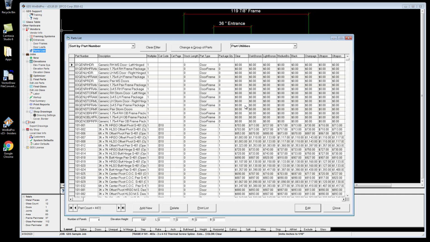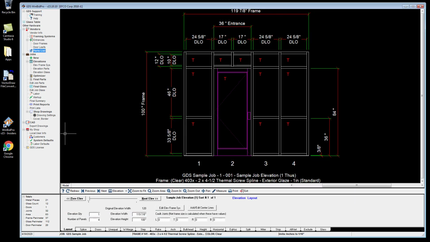Some catalogs actually don't have pricing, so you would have to send a list of material to the manufacturer to get pricing back. But a lot of them have current pricing, and we update them either annually or sometimes even more often. And then you can add your own parts to these. You can edit any part. You can change any part. So the parts list is a key thing to the program as well, and that's where all the information that shows up on your reports comes from.